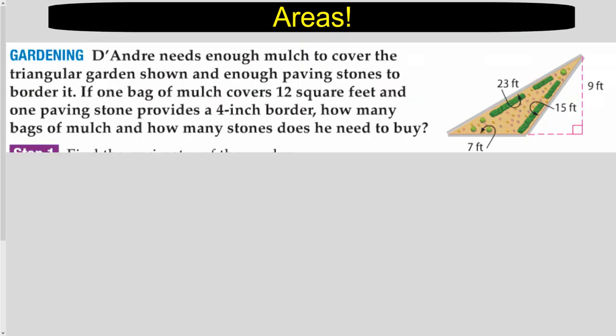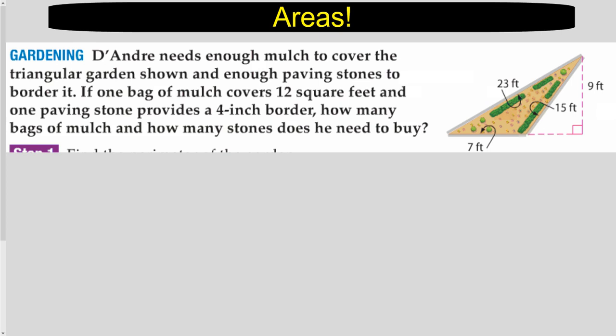So DeAndre needs enough mulch to cover the triangular garden shown and enough paving stones to border it. This is actually something I've been doing recently. I've been putting pavers around my patio and putting mulch down in all my flower beds. And I've gone around and measured my flower beds, because mulch is not free. So you certainly don't want to order more than you need.